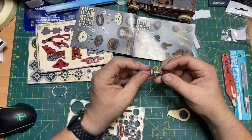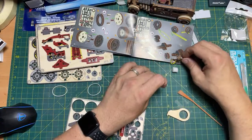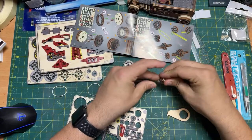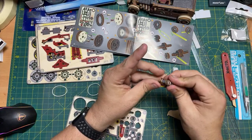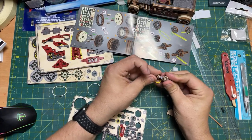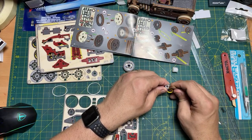That looks really hard to get on. I'm going to make sure it's that direction there, and you've got the lines there, so it goes on like that, and it looks like you push them on hard. Have I got to push him on hard? I don't want to break it.